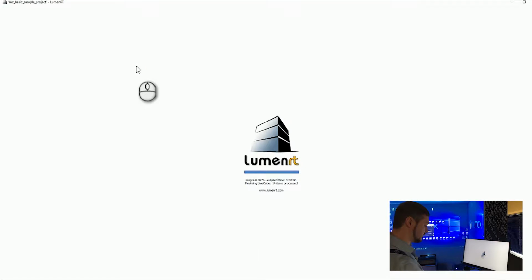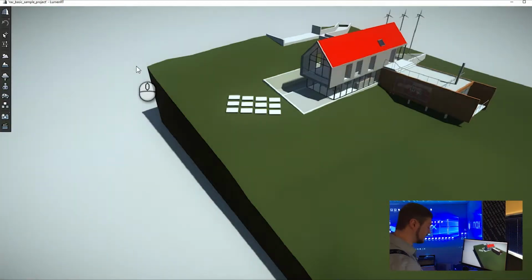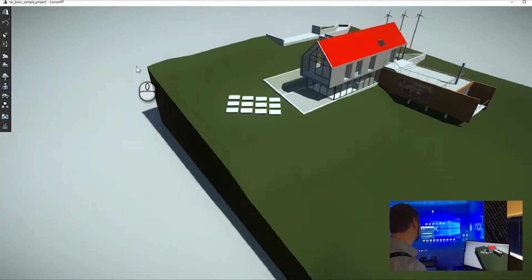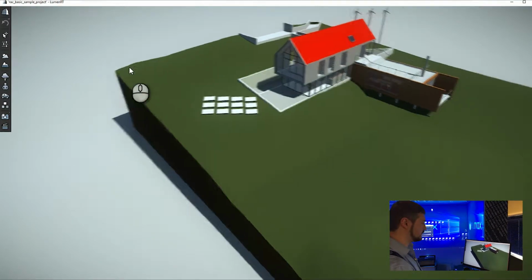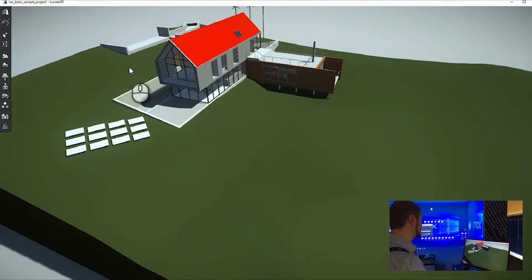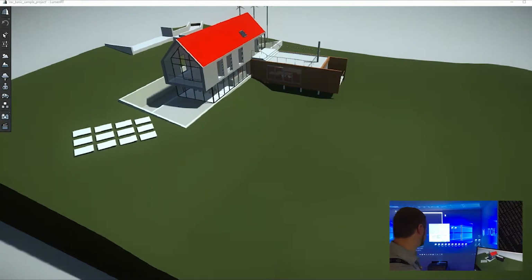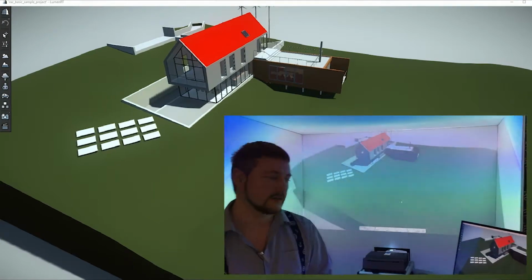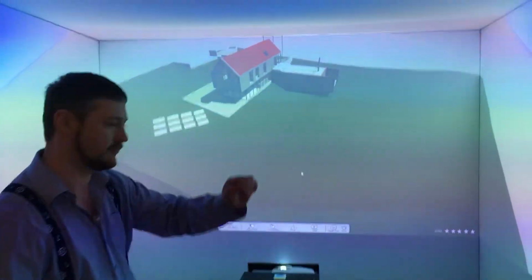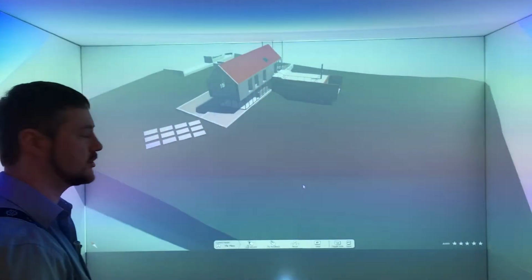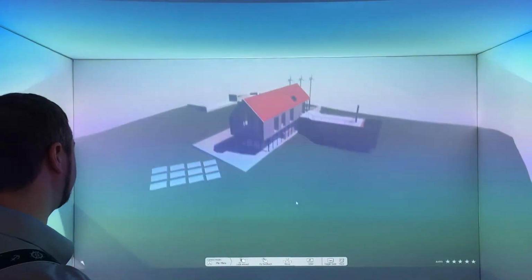Again, this could take a few seconds to a few minutes, possibly even up to a few hours, depending on the size of the federated model. Once we've got that open in LumenRT, you can see we can navigate very easily on the screen. But if you then run your LumenRT integration in the FULmax, whatever we've got on the workstation screen, we can then navigate in the FULmax.